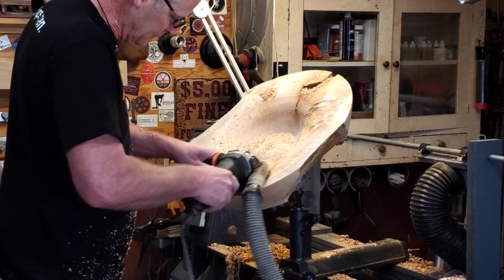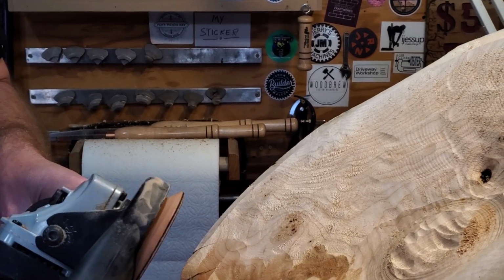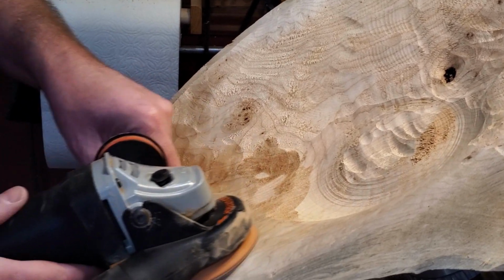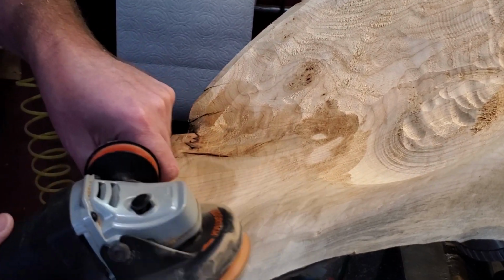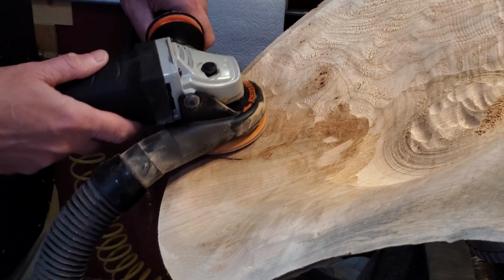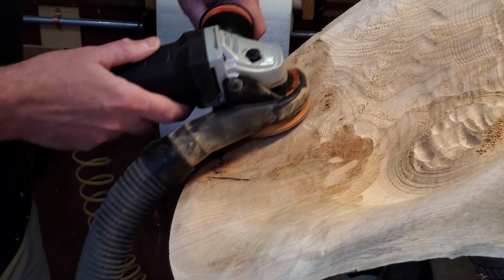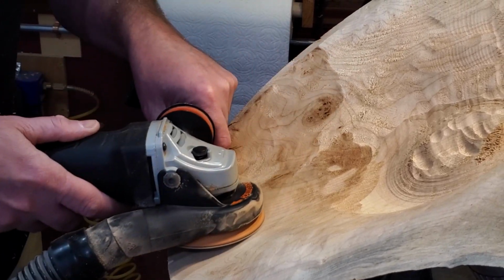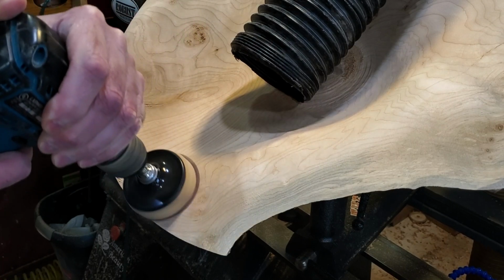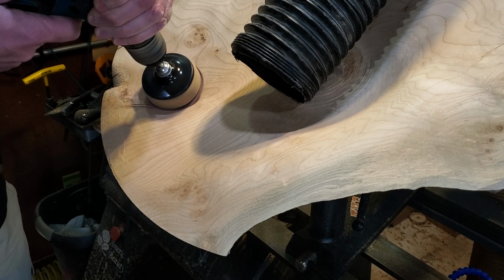And then after I did the 60 grit, I switched over to the foam pad on my drill with 80 grit, and I ran through from 80 all the way up to 240. If you're going to use epoxy on something, you don't want to go any higher than 220 or 240, because it needs something to bite to. And I know it's wood, but even when you're doing in between coats, you want to just scuff it up with 240 because the epoxy needs something to bite to. So I went ahead and ran up through 240 with that.